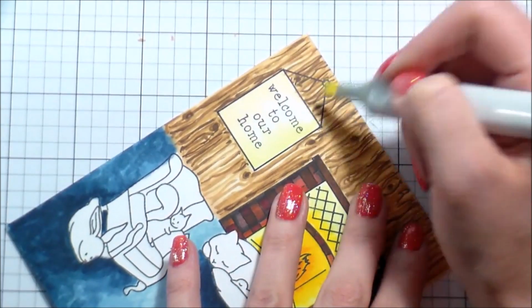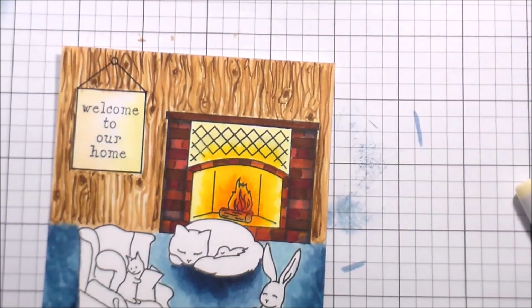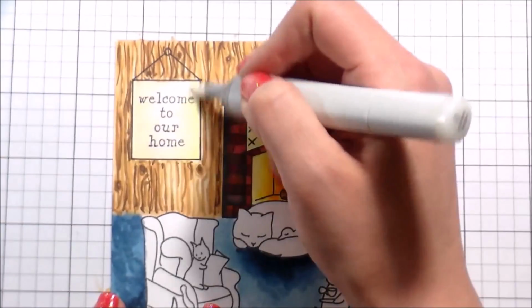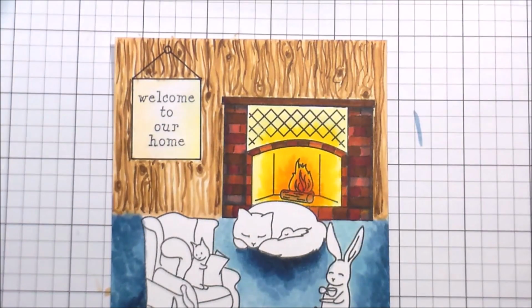On the animals, and here on the sign, I'm using a Y00, which is not as intense, but the colors aren't as dark either. To blend that little sign out, which I don't know how I missed it, but I shaded the left-hand side of it with an E50.